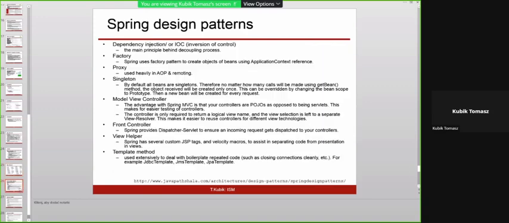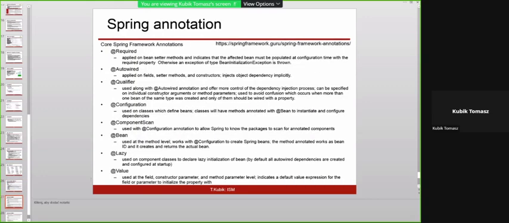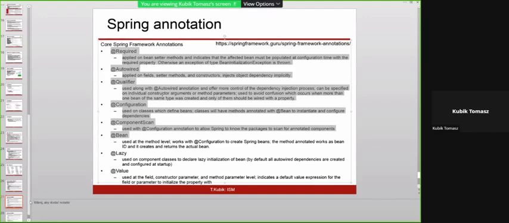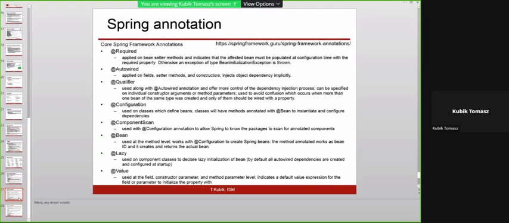All right. So as I said, Spring uses a lot of design patterns, and it uses a lot of annotations. I listed in my presentation many of them, but the most commonly used annotations you will see in your source code are just this bean annotation, this autowired annotation, maybe configuration and the component scan.